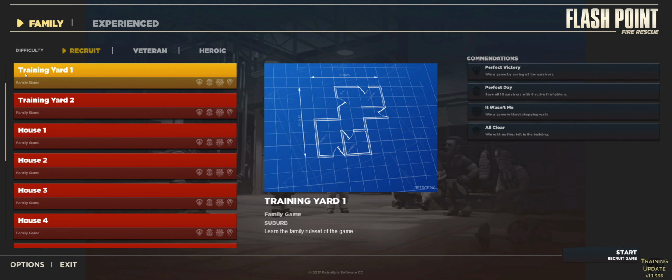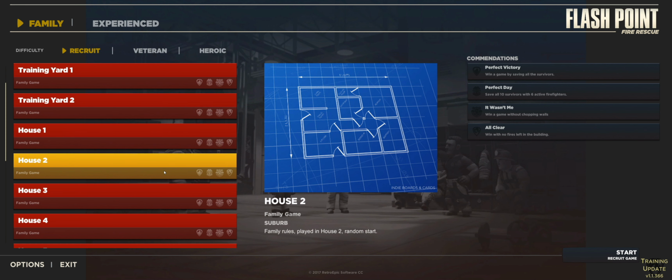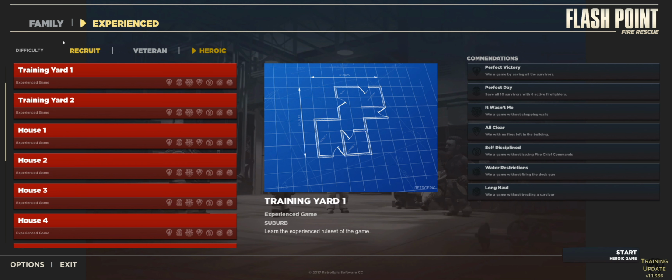And you'll see here that with the family side of things, the amount of commendations or achievements per these different areas that you can try to deal with the fire in will change. And you've got your difficulty levels across your recruit, veteran, and heroic. If you go to experience, that change is in the commendations. You can see here that it ramps up. Plus, of course, the actual gameplay experience is going to be more aggressive on you. But you've got a lot more commendations to go after if you want to go up to that experience level.